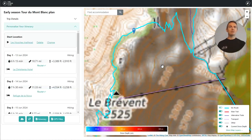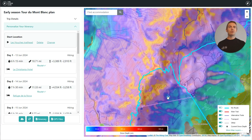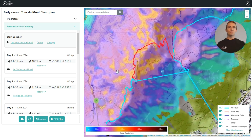Another example is around the Plampraz ski area near Libramont, where on the backside you've got some very steep terrain — normally a balcony section with some ladders. When snow is covering it, it's very difficult and a good one for most people to avoid until the snow is cleared. You can see the dotted mauve line on our map indicating transport — in this case the Libramont cable car — and you can drag your route onto that cable car, so you know going into the hike that you have a way around this challenging area as part of your main plan.